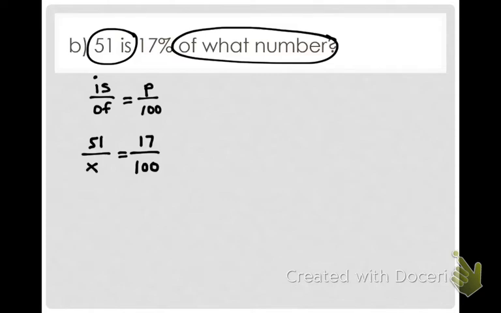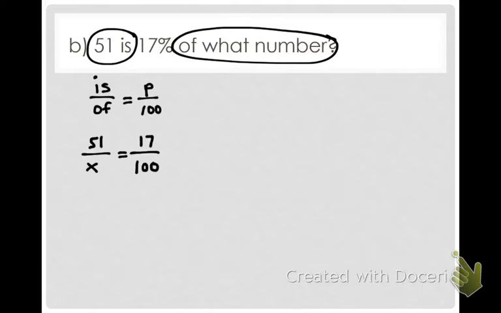Okay? Before, we did this by cross products. Let's see if we can do this with equivalent ratios, okay? Because I don't care which way you find it. But let's see if there is a way to figure out getting from a 17 to a 51. How do you think I would get from a 17 to a 51? Multiply or divide? Multiply, because it's getting bigger. We're working this direction from a 17 to a 51. 17 times what number equals 51?